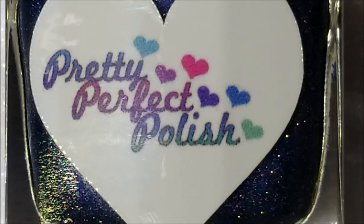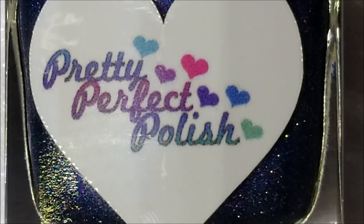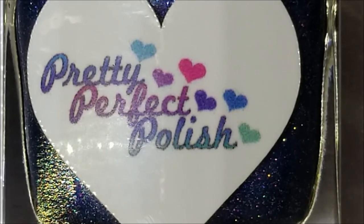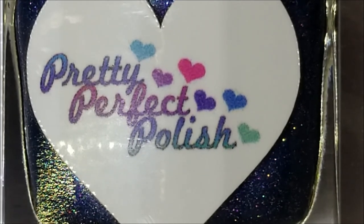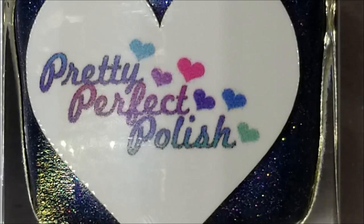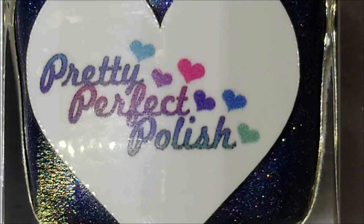Some pre-orders have gone out already — if you were one of the pre-orders, I'd love to hear your thoughts. Megan is having her official launch date in October. I don't remember the exact date but I want to say maybe the second or third. She's waiting on supplies and I'll list the Pretty Perfect UK website, the Pretty Perfect US website, and all of Megan's social media down below, as well as the launch date. I have nine polishes, so let's go ahead and get swatching.